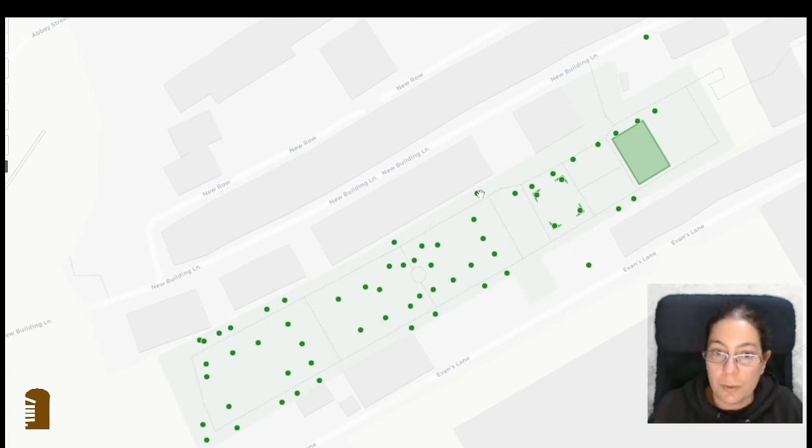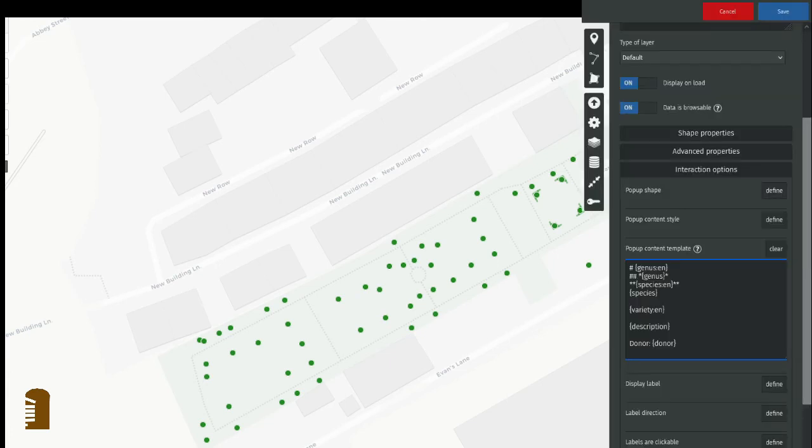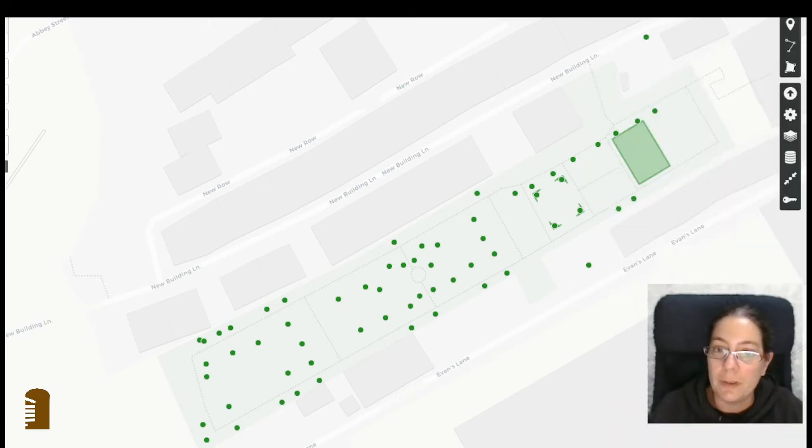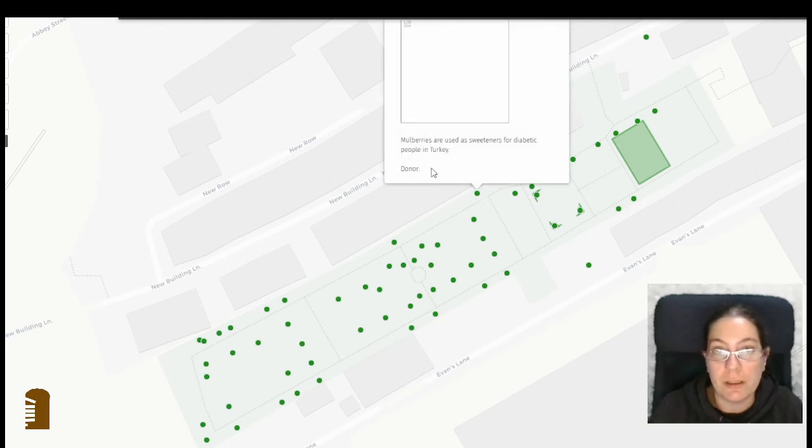Disable editing, and then it will be shown there, and you can put no, it won't be shown because you have to add that to your window first. So you can have description there, and then underneath you can have donor colon, and then you use the wavy brackets and type in donor, and then save, disable editing, and then they should be shown in the pop-ups. I haven't put anything in now, so it's not much effect in showing you. So you have donor here, and then the name would show.